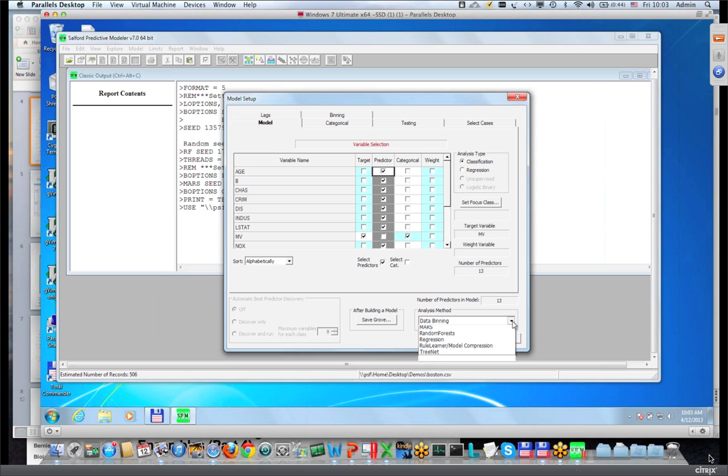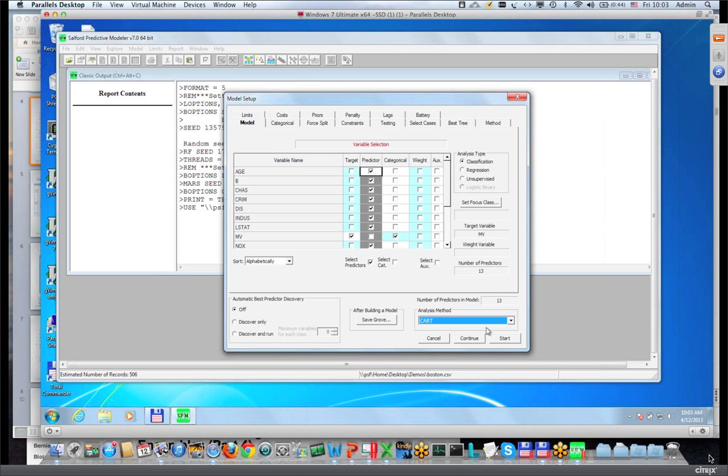We want to set the analysis method to CART, and that's what it should normally go to, but if you've used a different engine in a previous session, the software will remember that and open it up there. We want to make sure that we choose regression. CART normally will default to classification unless you indicate otherwise. So, okay, we're really ready to go.